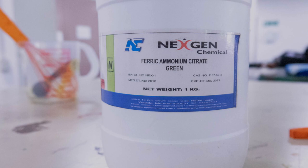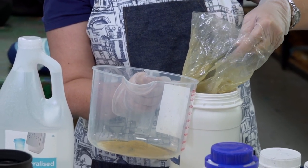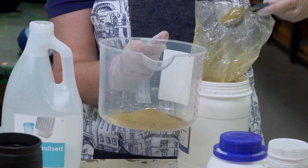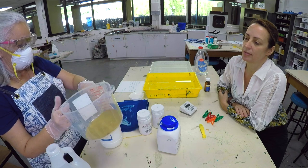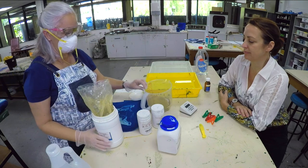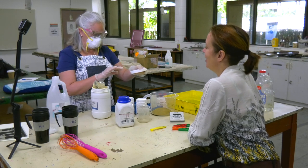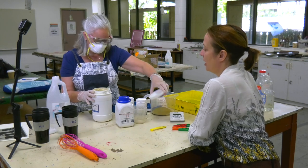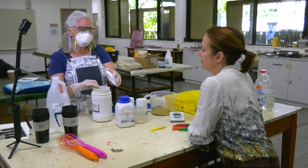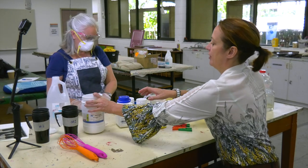So for my recipe, I use four and a half tablespoons. It's a great colour. I'll talk to you about the recipes in a minute when I have the mask off. So we have that first one — four and a half tablespoons of the ferric ammonium citrate. We'll put the full recipe at the end so people can read it. So we'll get that one out of the way.